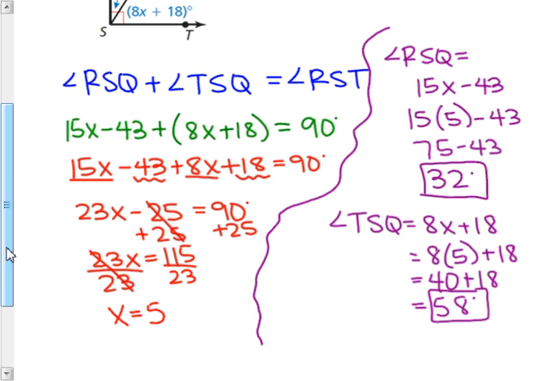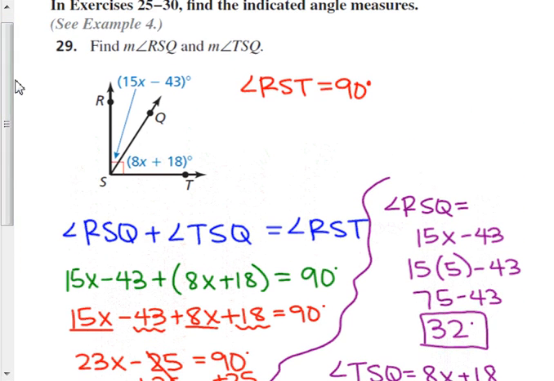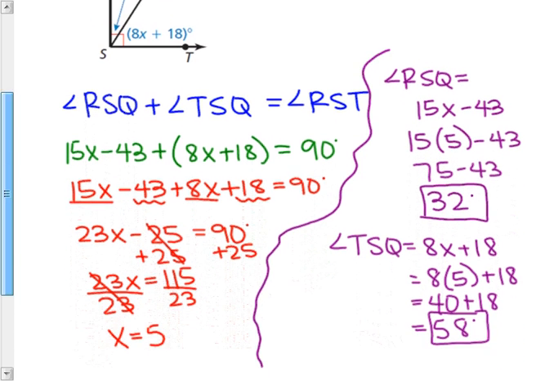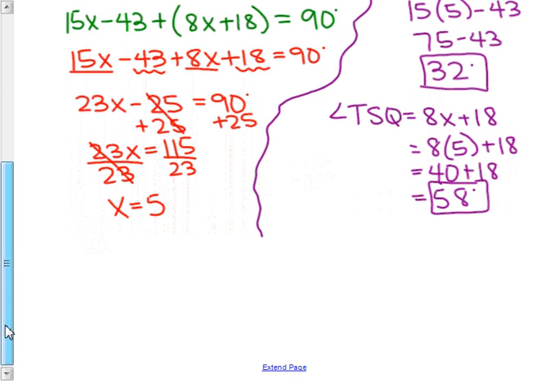All right, so perfect. Now that I have those two angles, just like I did on number 27, I'm going to go back and check my work here. And there's actually a very simple way to do that. If I know that angle RST was 90 degrees because they gave me that little box there in the beginning, I can add my two parts that I figured out and see if that equals 90 degrees. So does 32 plus 58 equal 90? Question mark. It actually does. Yes. So those are my two answers for this one.